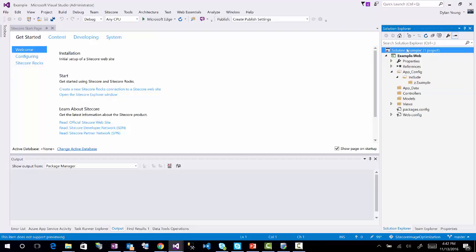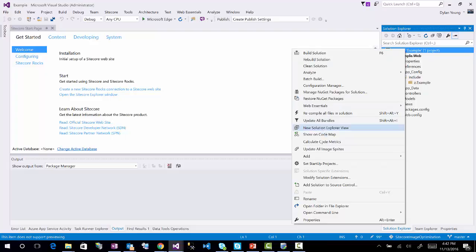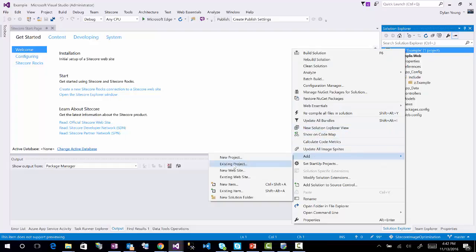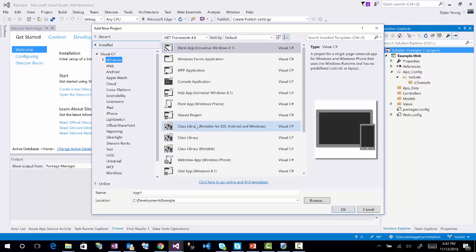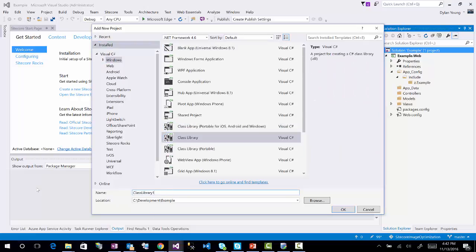Let's go ahead and create the additional projects. I'm going to add a new project, and I'm going to call it example.data. This is just going to be a Windows class library.